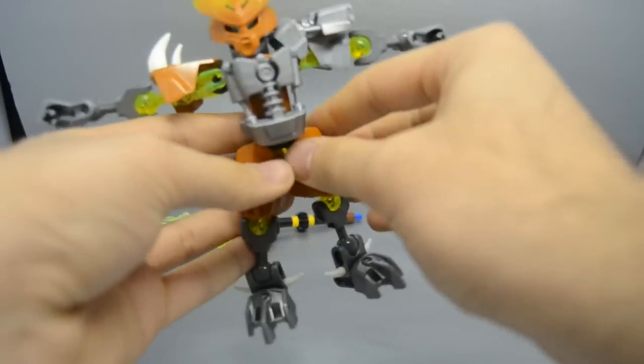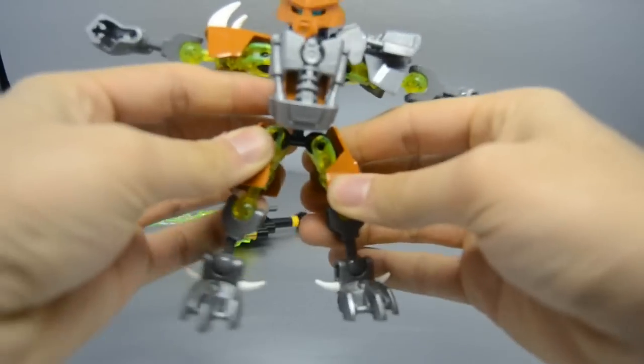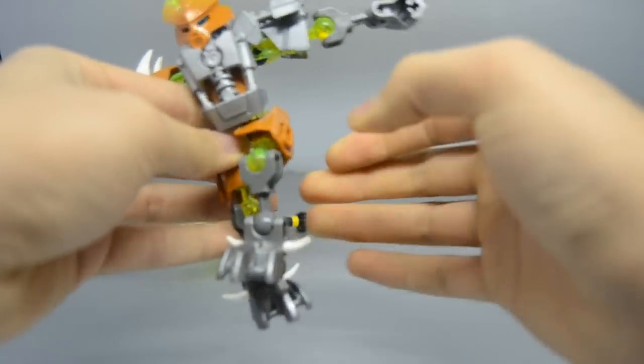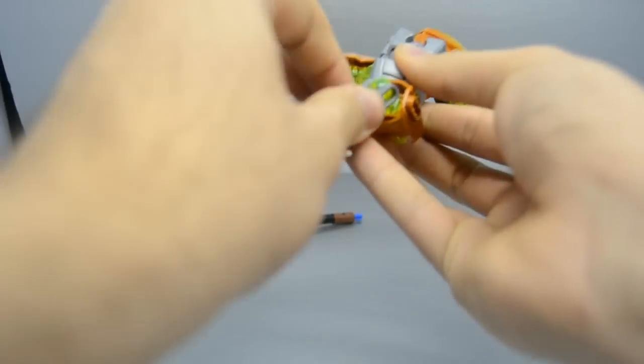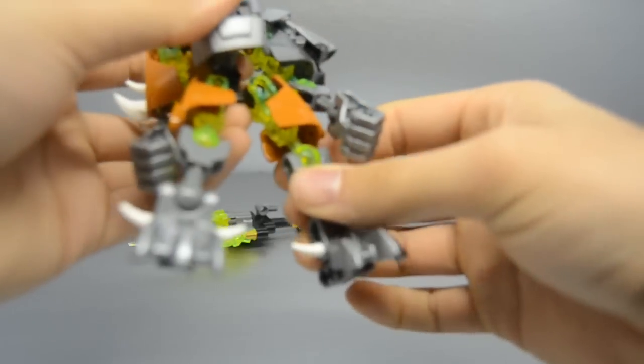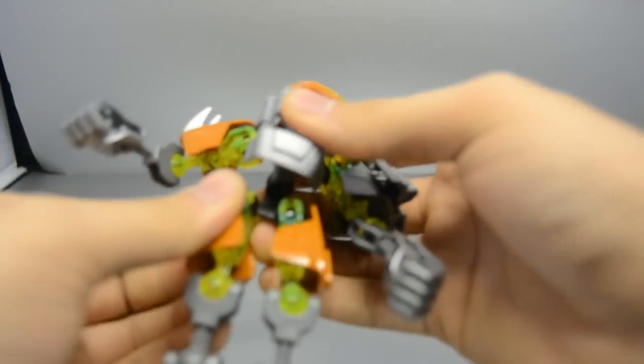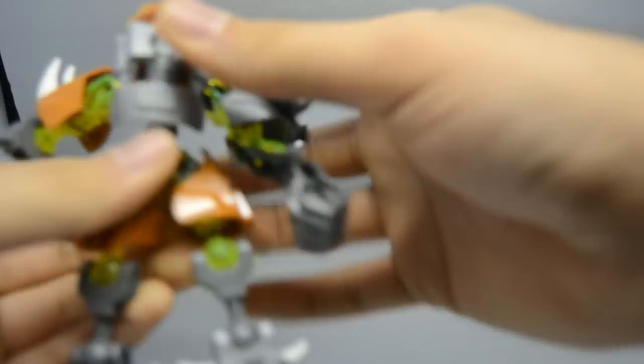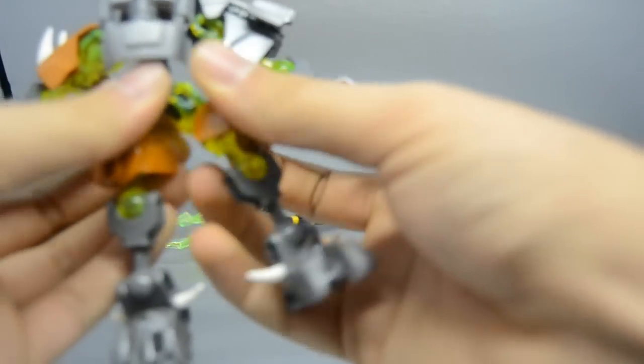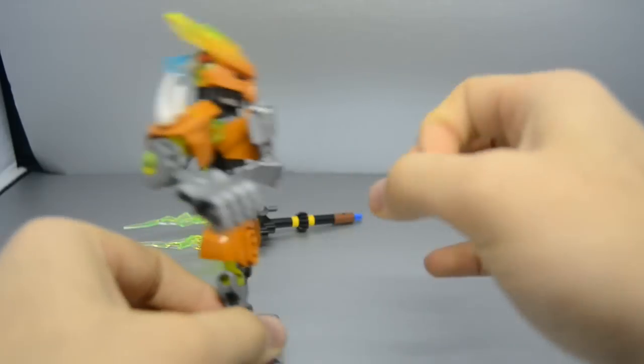Protector of Stone is actually a really good example of the crazy posability you can get out of this type of thing. I mean, again, if I were to move these out of the way, you can really get some crazy, like, he can just do like some crazy soccer kick. And that's all fine and dandy, but you can tell what the posability is just based on the generic character and creation build system, which I think is a really dumb name.